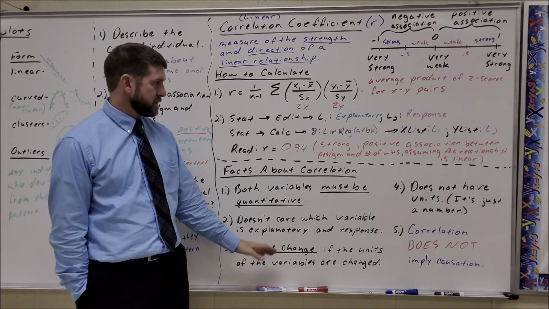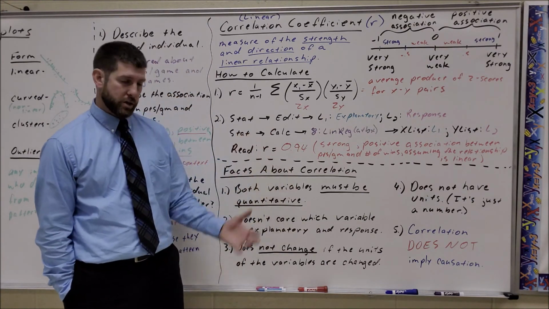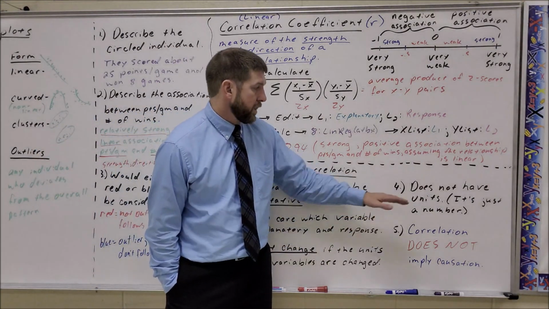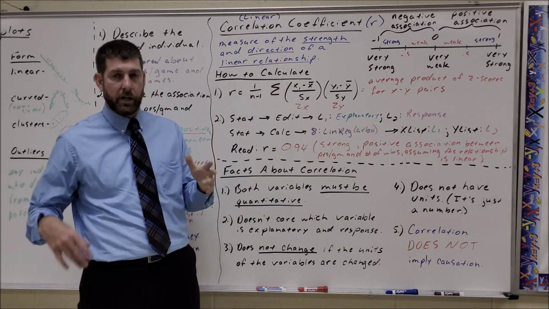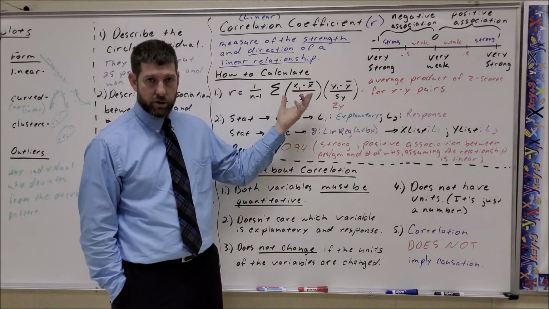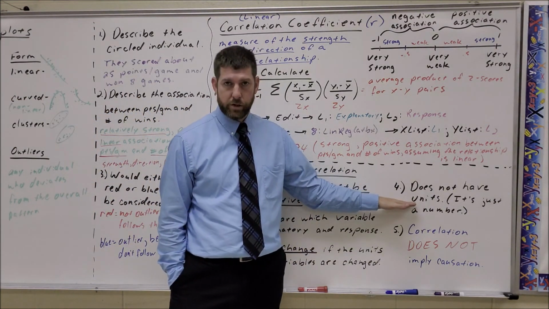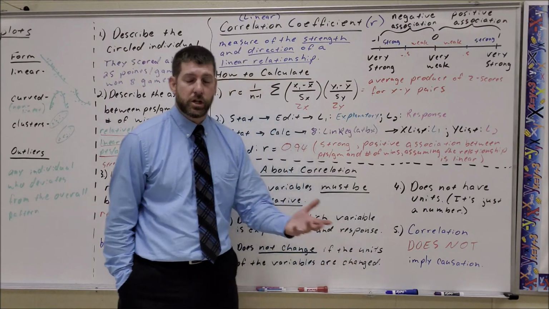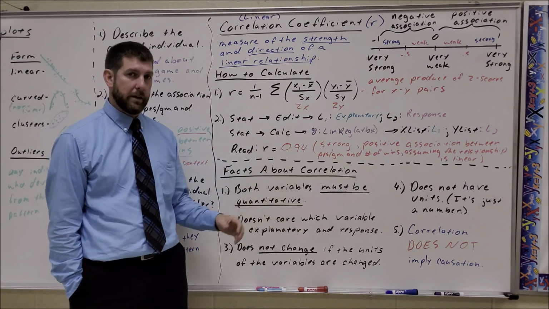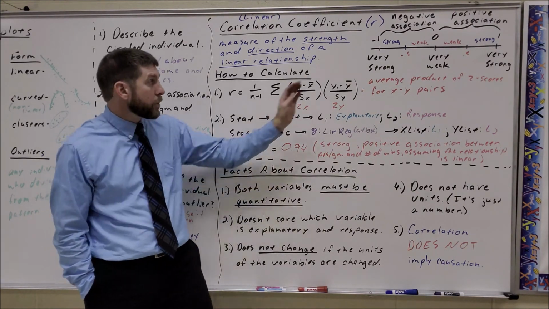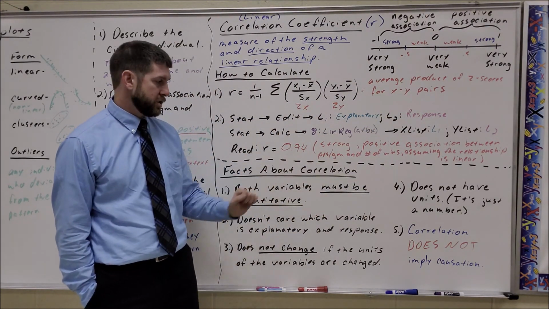So if you change units, you're not changing anything from a z-score standpoint, so you're not changing anything from a correlation coefficient standpoint. The correlation coefficient does not have any units, because remember, a z-score doesn't have units. It's your number of standard deviations. You're just averaging a bunch of products of numbers. So it's not 0.94 wins, and it's not 0.94 points per game. It's just 0.94, a number on the scale of -1 to +1 that tells us it's positive and it's strong. That's all it is. It's just a number.